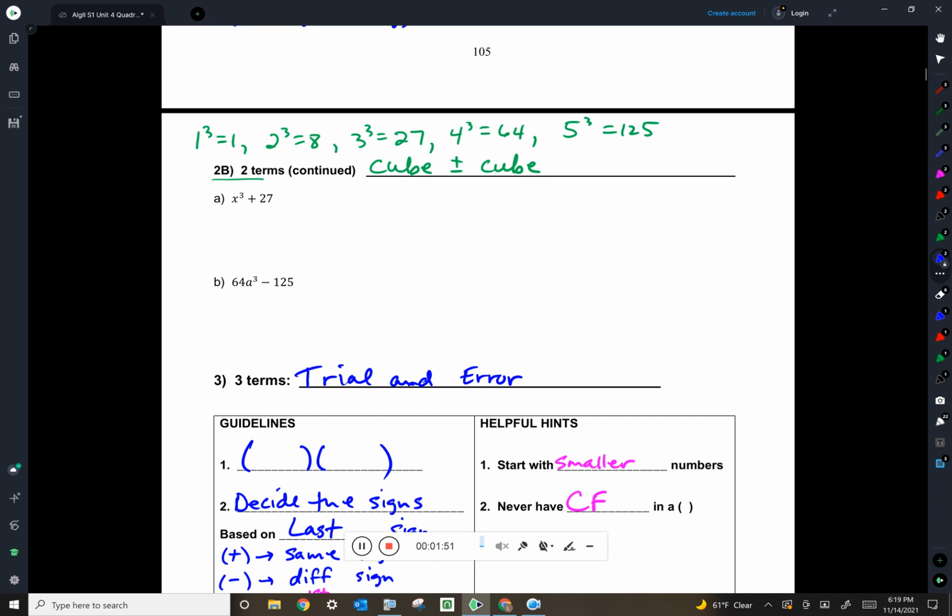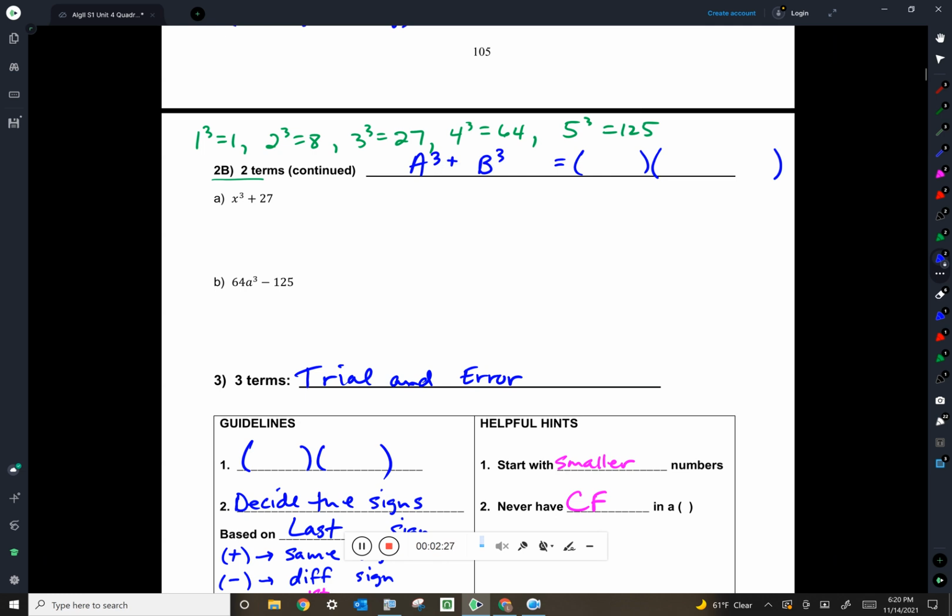And the good thing about cubes, yeah, it's ugly, it seems hard, it looks way intimidating, but it's just a formula. So in order to factor using cubes, what we say is you factor it into two parentheses. One of the parentheses is going to have just two terms in it, and one of the parentheses is going to have three terms. So I'll give that one a little bit more space. And so here's the idea. Maybe instead of using the phrase cube plus or minus a cube, I'm going to give that a more generic name. I'll say a cubed plus or minus b cubed. In fact, why don't we start with the plus version?